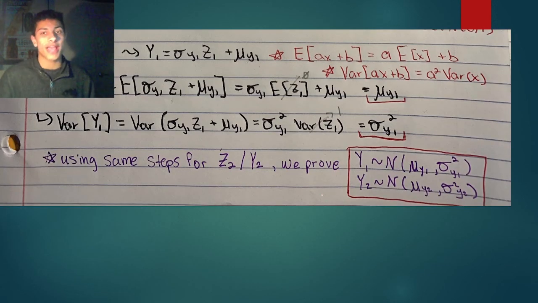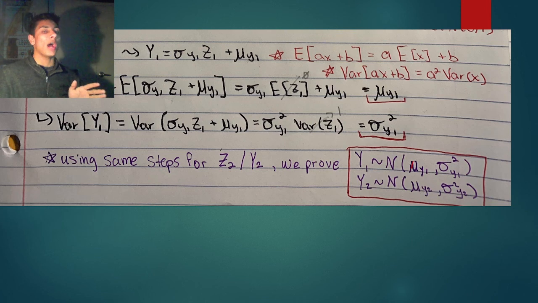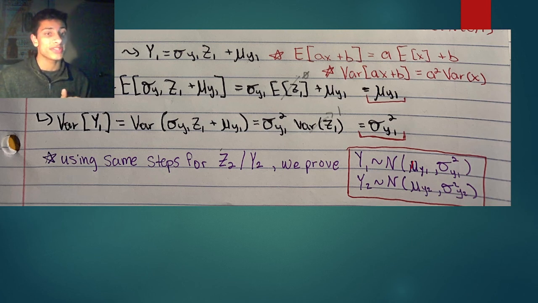The last part of this question asks us to prove that the Y1 and Y2 Gaussian PDFs are again normalized with their mean and standard deviations or variances given here. So what we're going to do is the same process for Z1 and Z2. I showed the steps here for Z1, but it's the exact same for Z2. We're just going to take this Z1 equation that we've already found, and we're going to isolate for Y1.